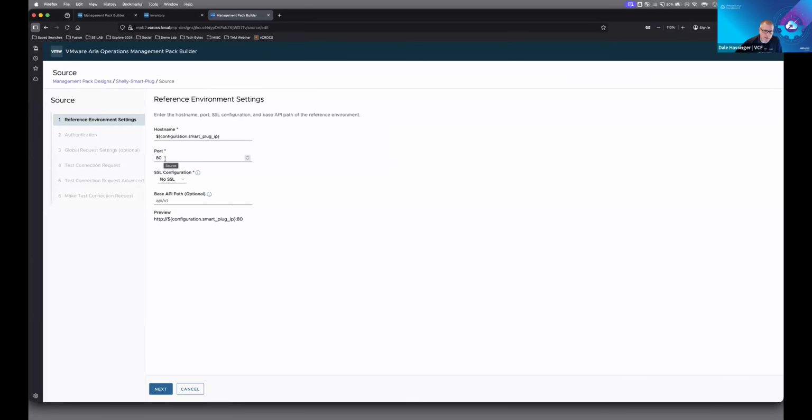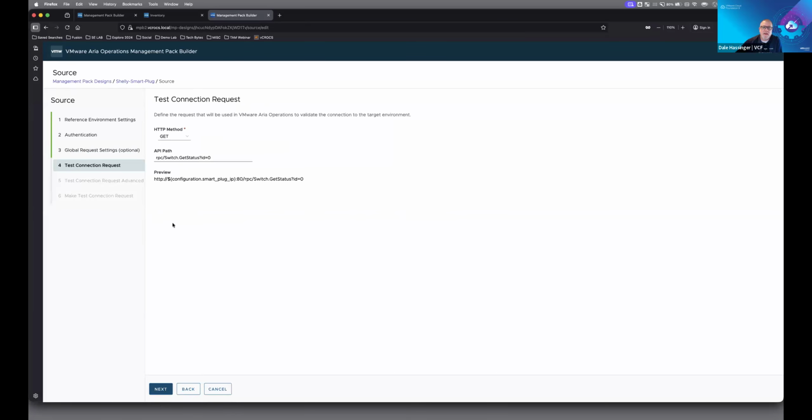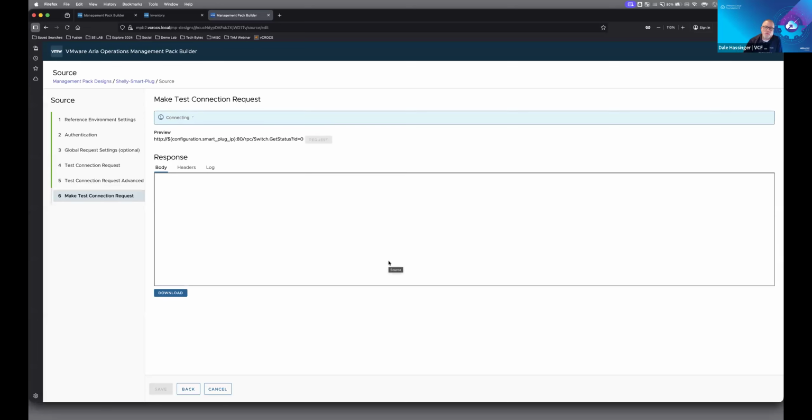And I'm going to use port 80. So you have to kind of know how this works: port 80, no SSL, and then the path to the API call. There's no authentication on that smart switch. And then here's the API path. That's where you do have to do a little bit of research on whatever you're connecting to, to understand your path. And when I do this connection, right now in my house, where my home lab is, I have that smart switch. It just made a call to that smart switch and is pulling back that information.